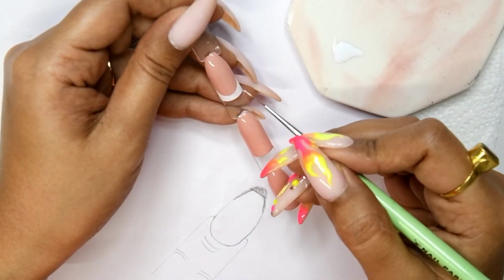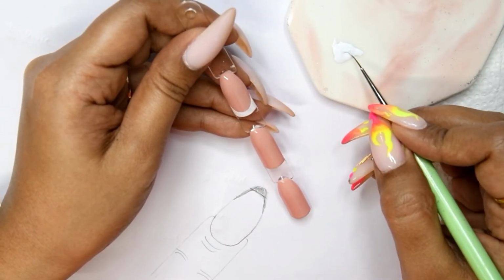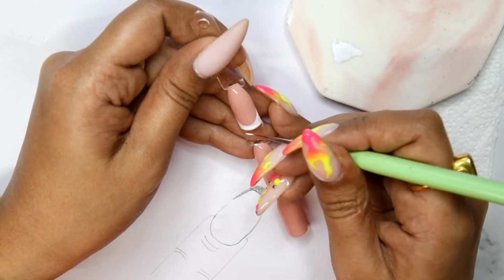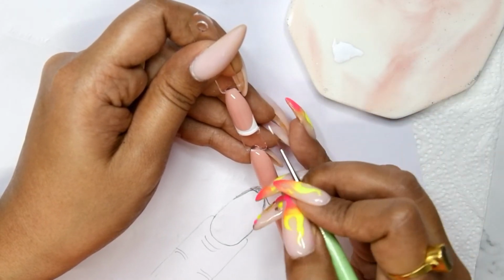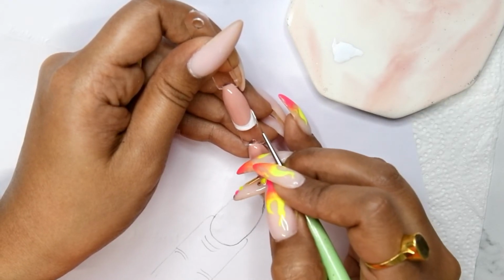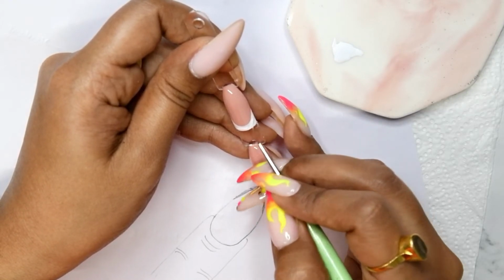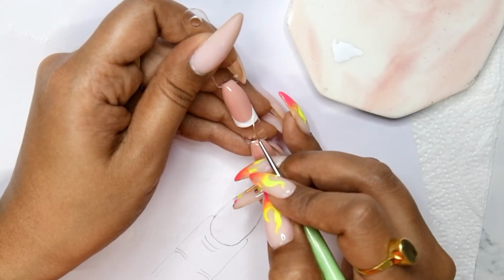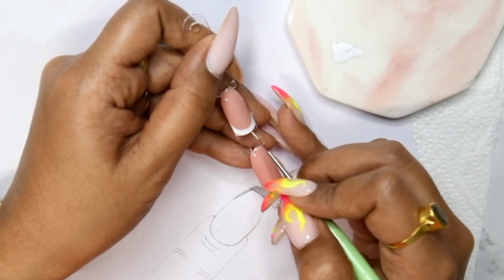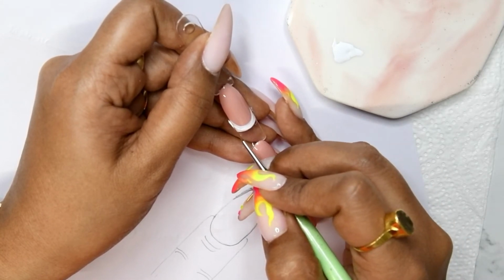Okay, now this is cured one time, and now I just have to go in once again, and I'll be just doing the second coat to make my white more opaque. Now you have to be very careful again in the same way. Do not put thick coats. It's very, very important, otherwise your gel polish will definitely chip if it gets accumulated at any one point, and it will not cure properly in that case.